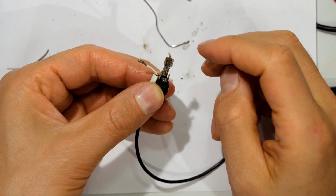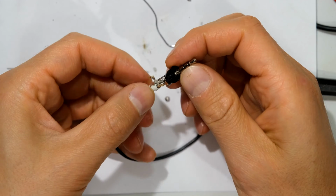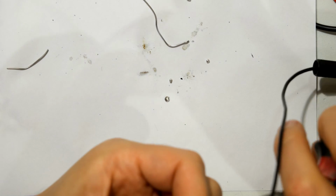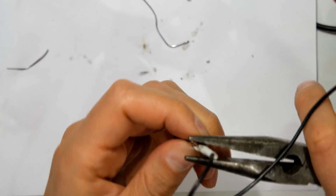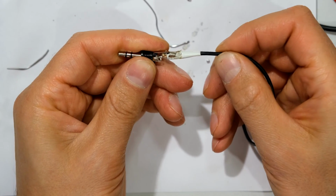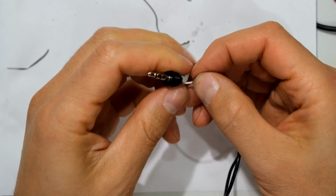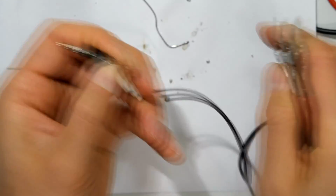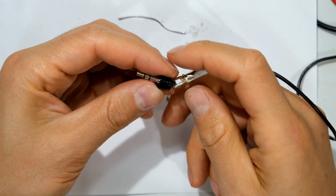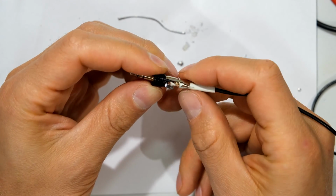And now what I need to do is just flap this back like that and tighten it onto the cable. Right, so it is now tightened onto this cable. You can see that this cannot move. It is very strong now. And all I need to do now is do the signal wire. Right, so now I have the signal wire and then the ground wire, and now I can close it up.